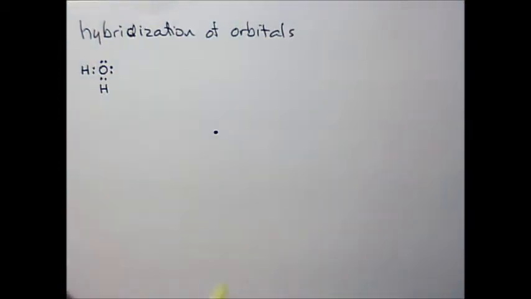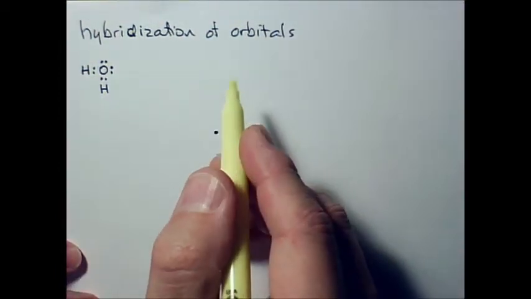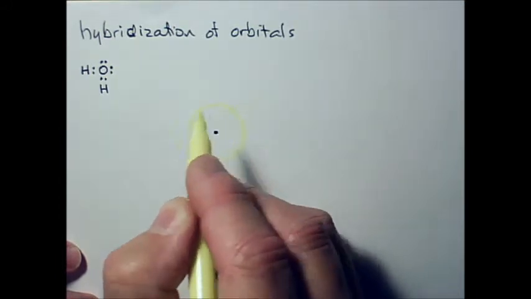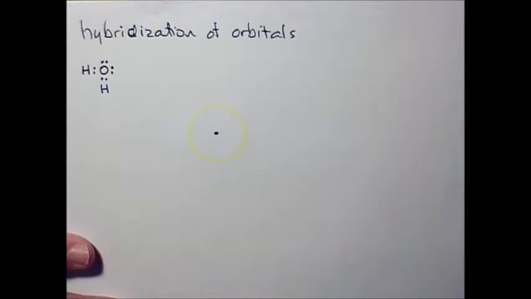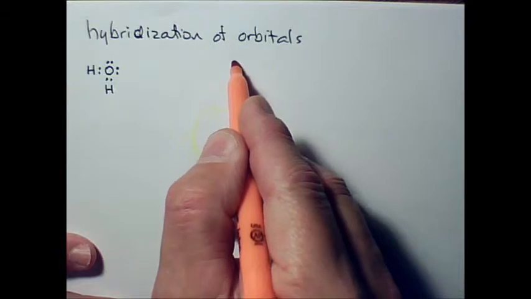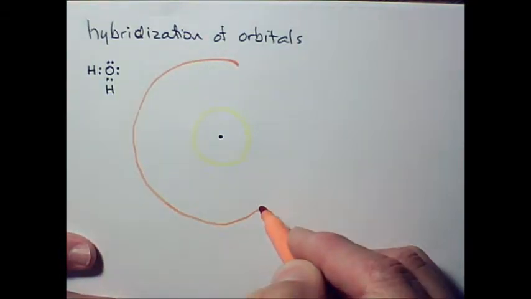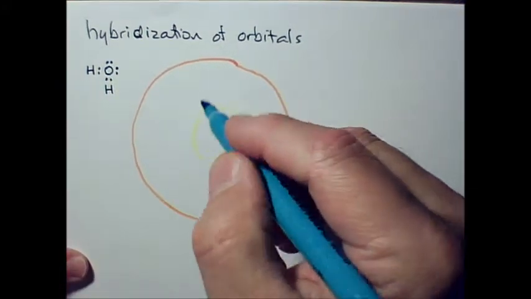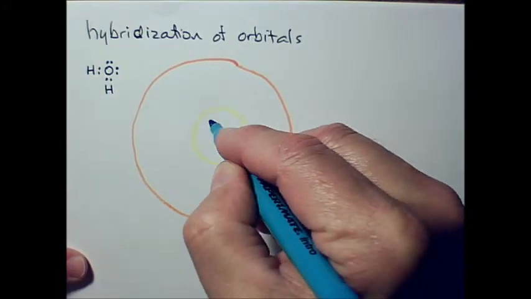So we found that if you had the nucleus of the atom, then your first primary energy level only has an s sublevel, and that s sublevel has only one orbital, and that one orbital is spherical. Then when you get to the second primary energy level, there's another s sublevel, and that second s sublevel is also spherical. But then you get to the p sublevel region, and there are p orbitals that are not spherical. They have a double balloon shape. So the way that we chose to represent those was something like this.